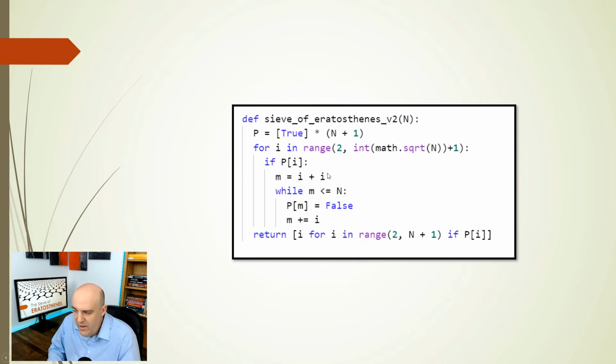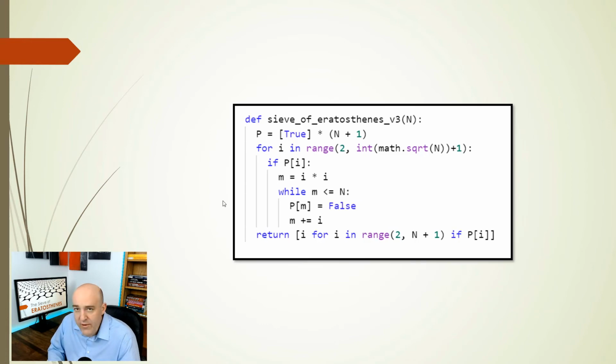Notice we still have i plus i here and all that. So that's fine. And then we could go even further where we talked about starting at i squared, right? So on this one, we're going to the root of n. And instead of starting at 2i, we start at i squared. And that's even a little bit more of an optimization, right?